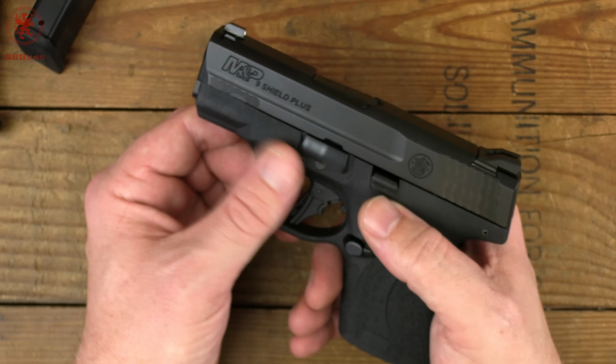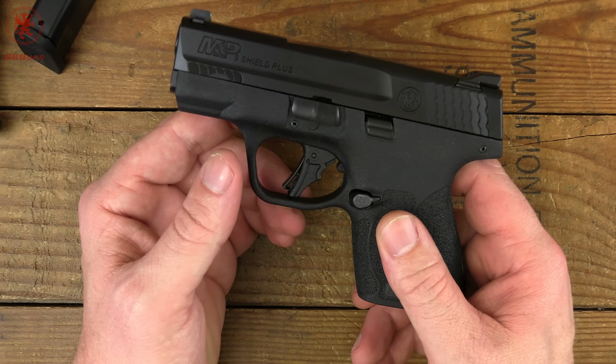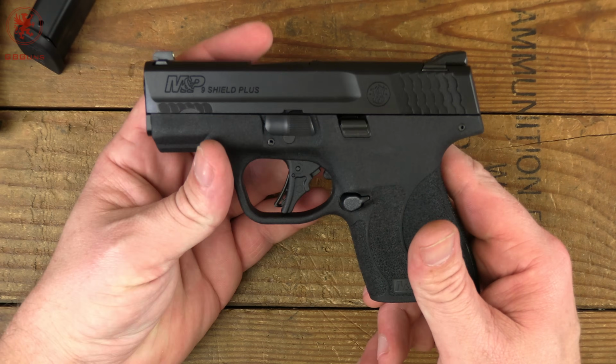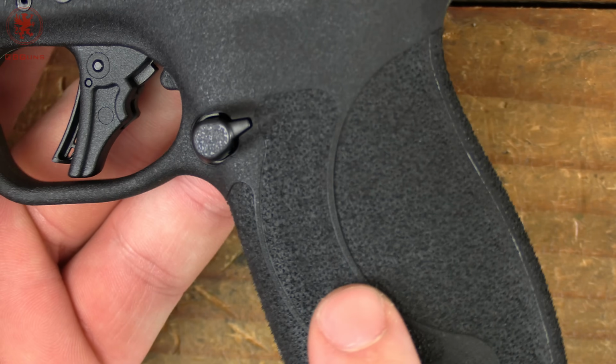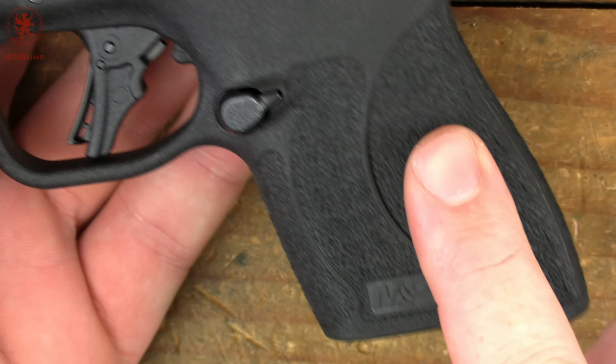The whole frame has a slightly rough sandpaper finish to it, which is different than other shields that I've handled. I don't know if that's a new thing, a rolling change they made. The texture itself is the Fisher style and is, on these 2.0s, very aggressive. A lot of people have complained about these.